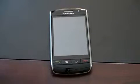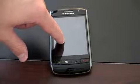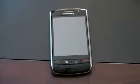Another problem with this sort of implementation of the technology was there was a lot of time to wait for the screen to pop back up, which you notice if you were sending a long text or email. For those of you that use the Storm 1, you're definitely familiar with this. So let's think about it, the Storm 1's technology.